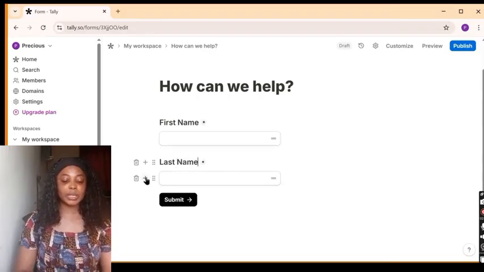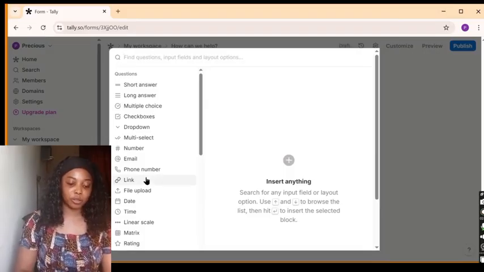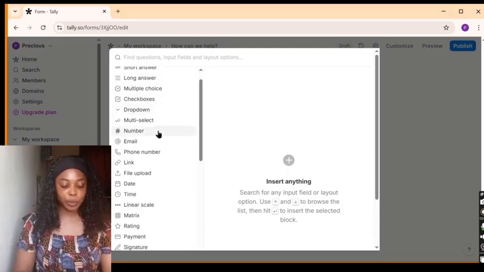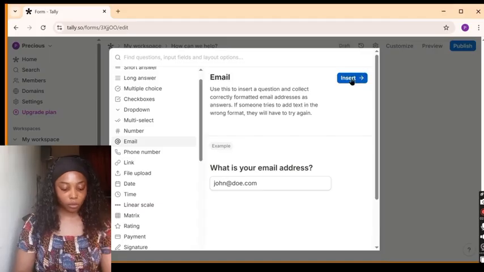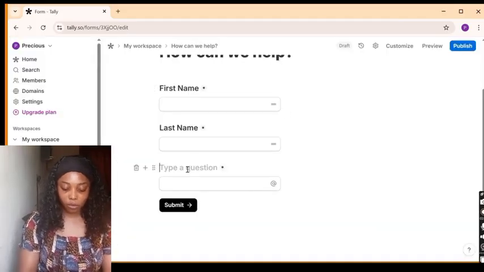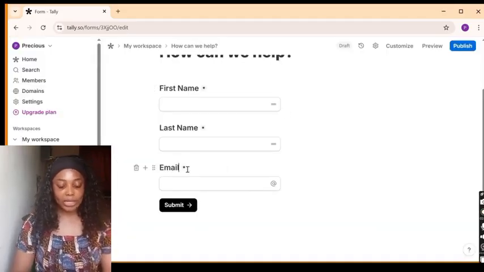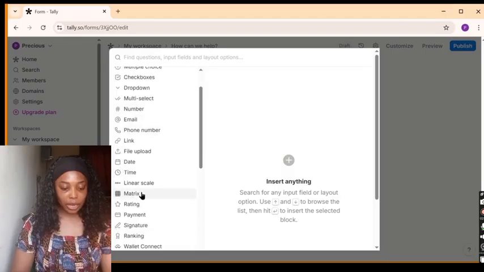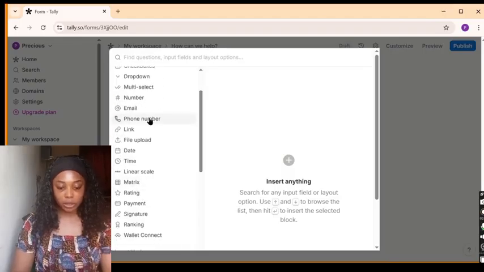Next, we'll be needing an email address of the client. We follow the same route, but instead we'll pick an email field. Next, we'll be needing the client's phone number, so this will be the phone number field.